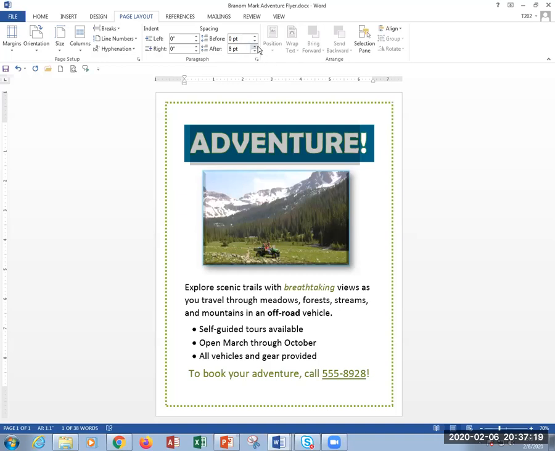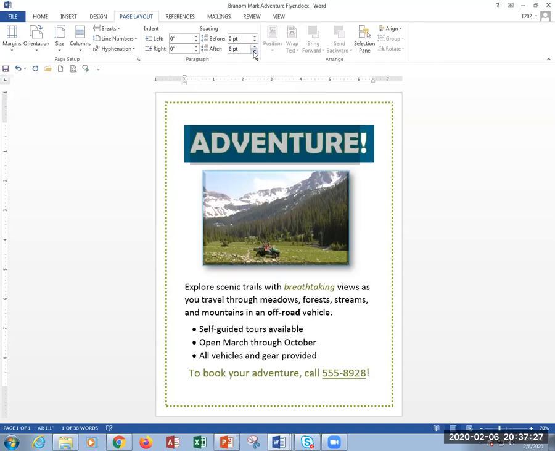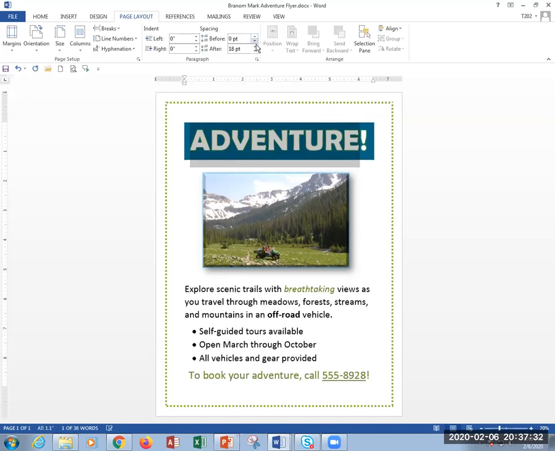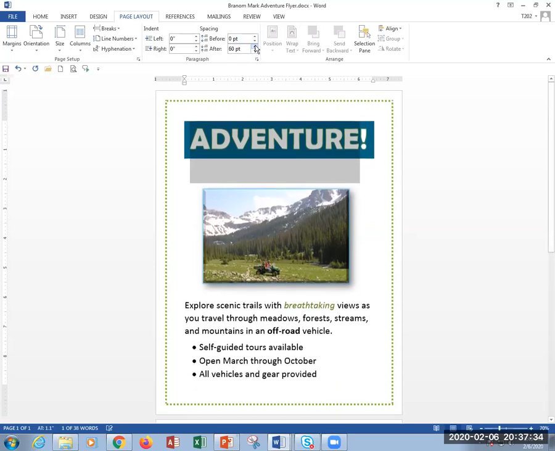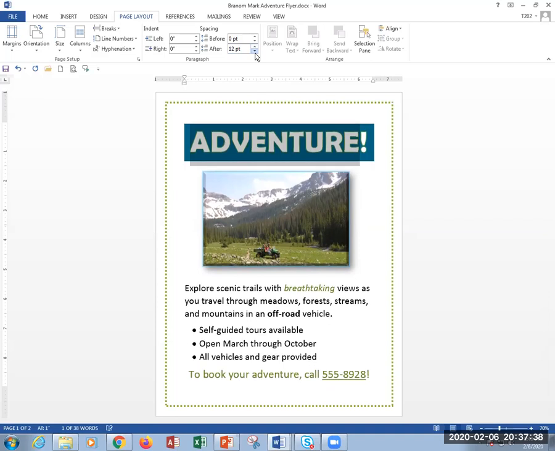But if we increase this from 8 points to 12 points, it moves it down a little bit. So again, if I put it back, make it go down, you can see it moves just a little bit. And if I want to make it go more, I can make it go more. But what they want us to have it at is 12 points. But only for adventure.